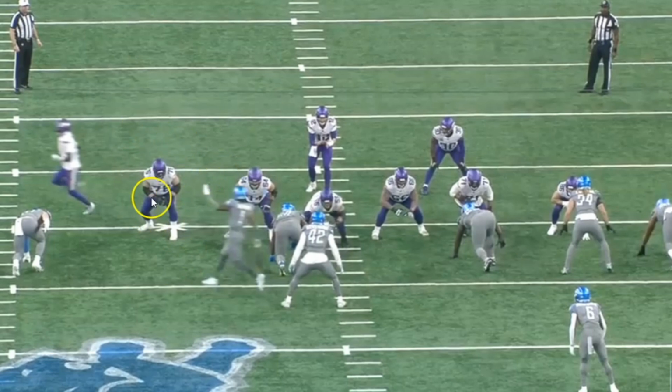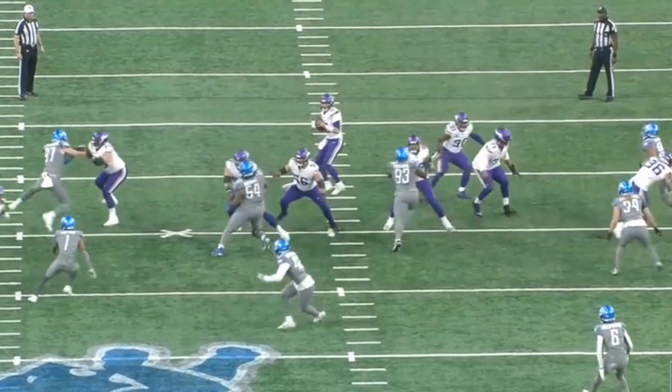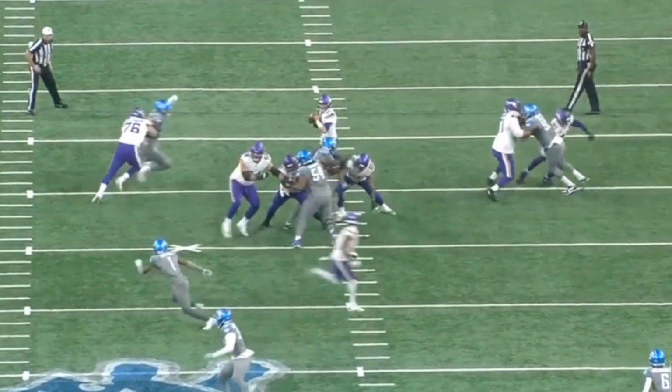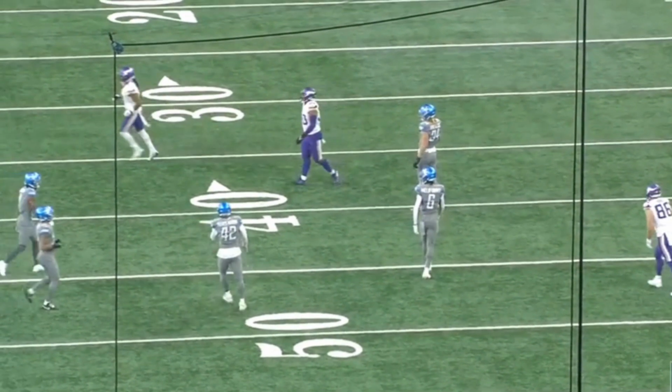Here he is going up against the right tackle of the Minnesota Vikings. He's going to straight up just double hand swipe this guy. You see both hands swipe past the tackle. He's going to hit the corner and he's going to pressure the quarterback. The quarterback steps up, and that's a really nice shot, forcing the incompletion. But again, a lot of snaps just like this on tape. Let's get right into this film breakdown.